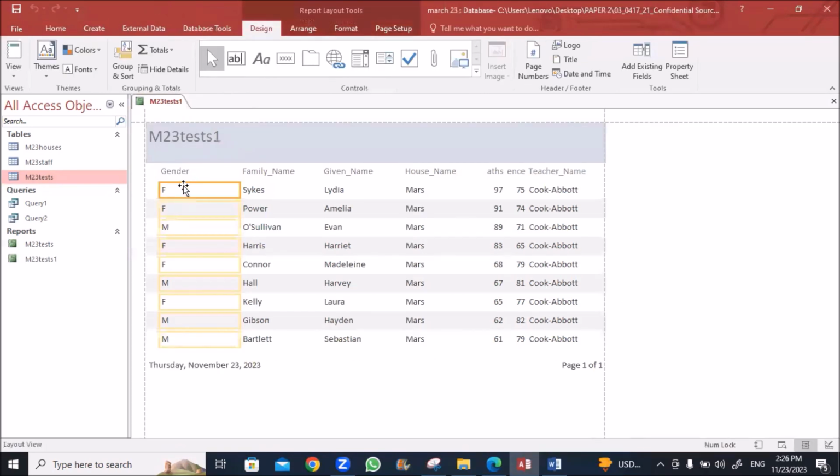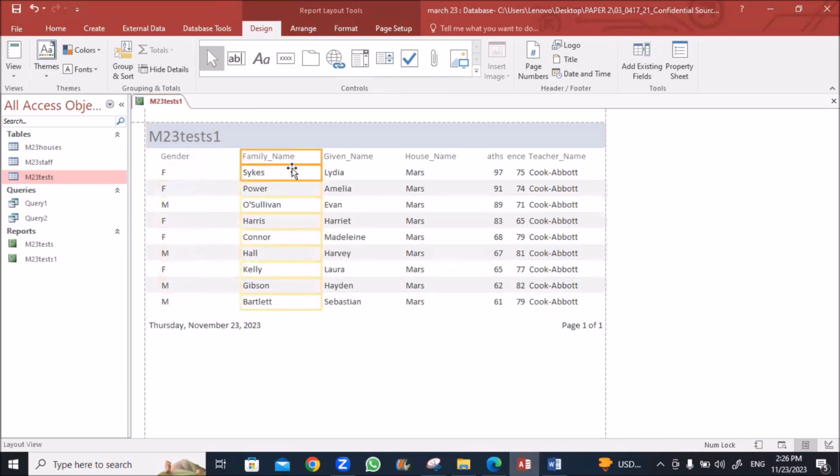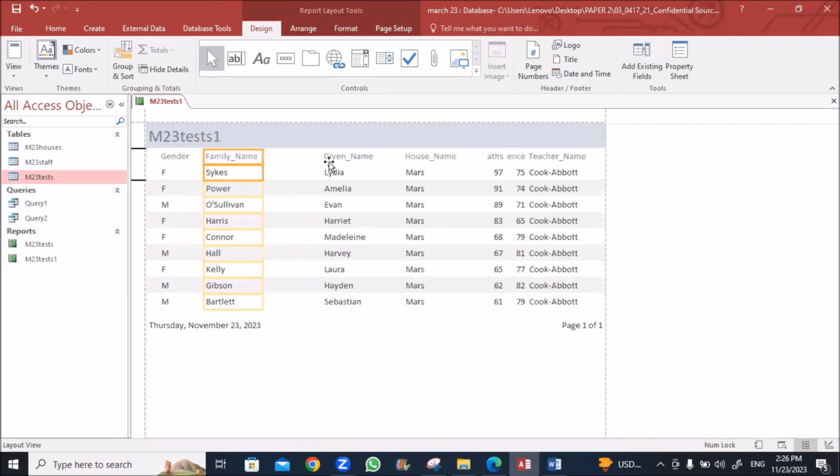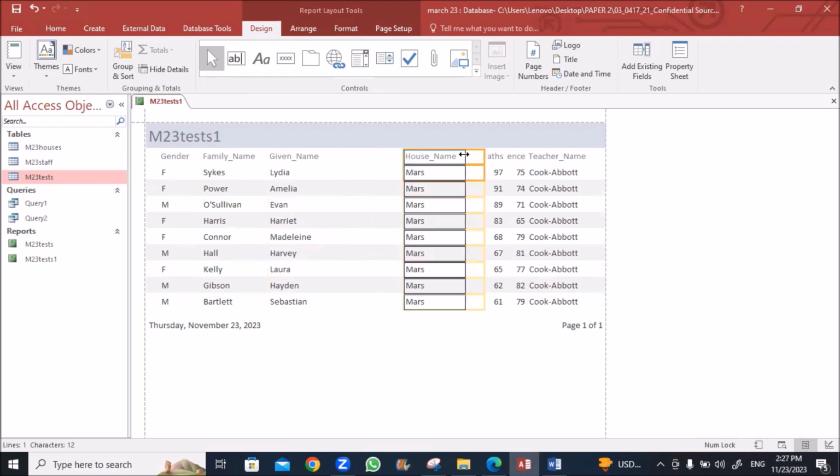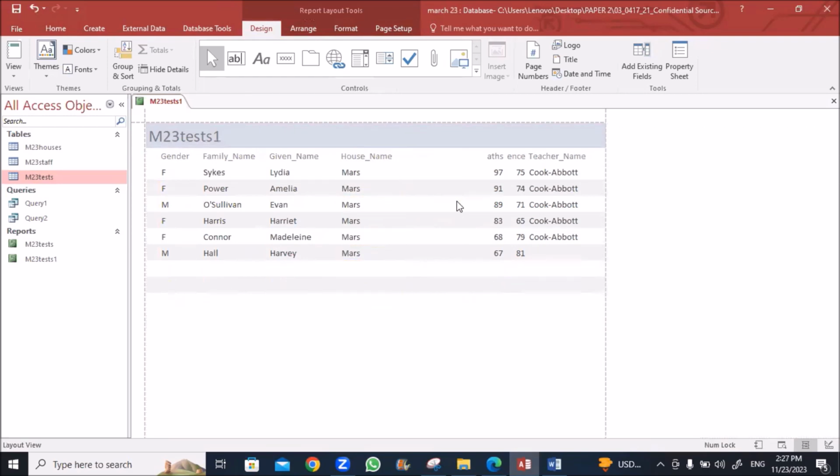Let's go to layout view. Select the title, then shift, then the data, the title, shift data. Move it by arrow. Given name. Okay. House name. Okay.